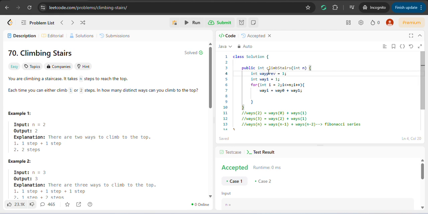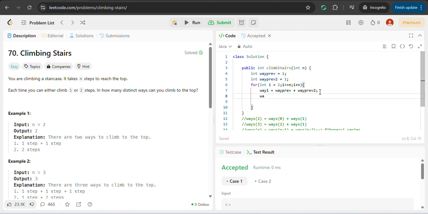You keep the previous way and the way previous to that. Now it will iterate and i will become 3.